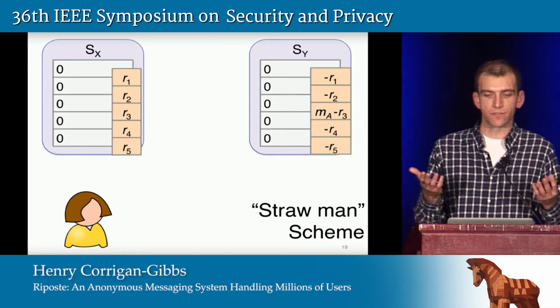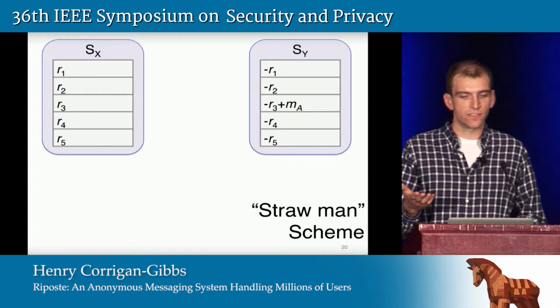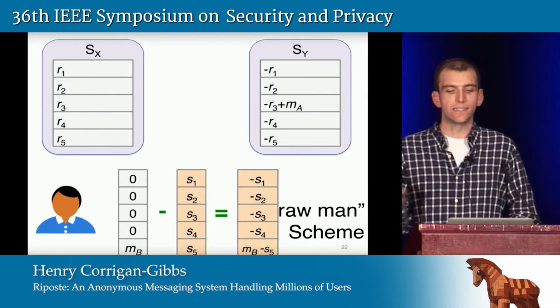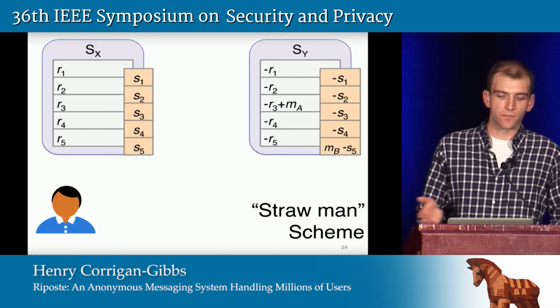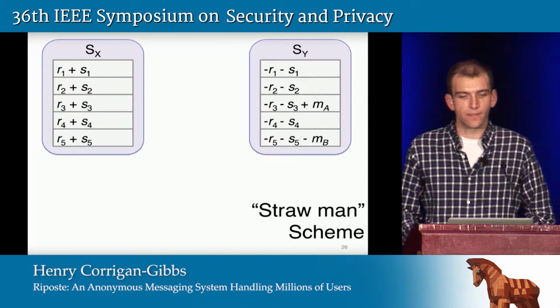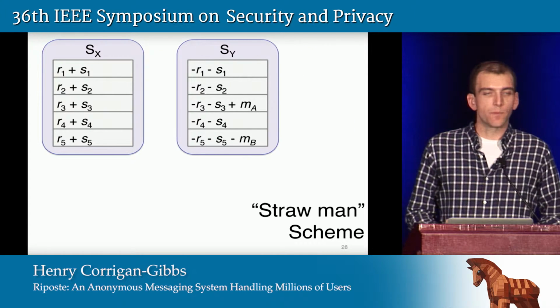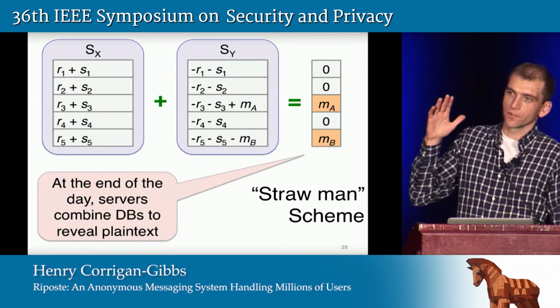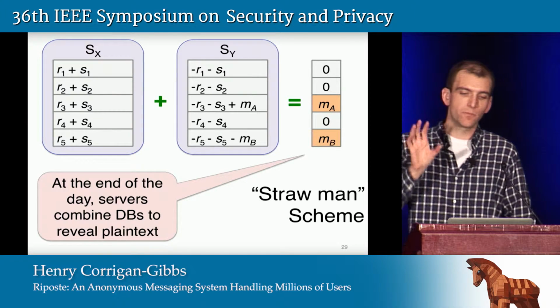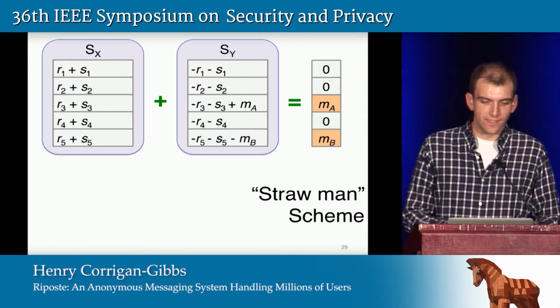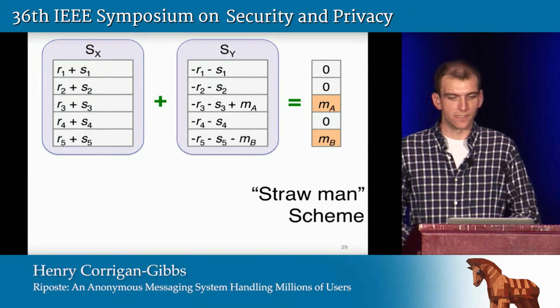OK, now the servers, having received these vectors, just add them into their state, and then do the same thing with another user. So some other user, Bob, comes online. He does the same thing, sends his vectors up to the servers, and they update their state. So now at the end of the day, the two servers can come together, add up their shares of this database state. And what comes out is a vector of all zeros, except with Alice's message at row 3 and Bob's at row 5. So we sort of accomplished what we wanted to, at least up to a first approximation.